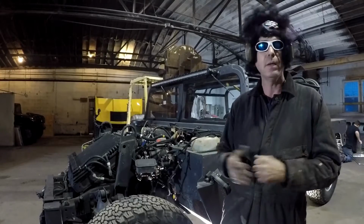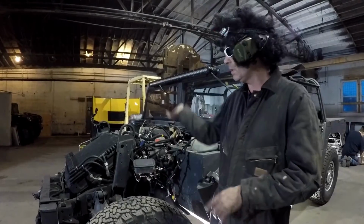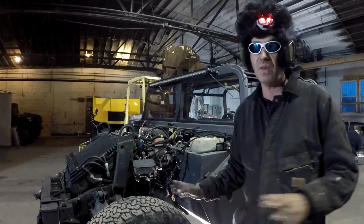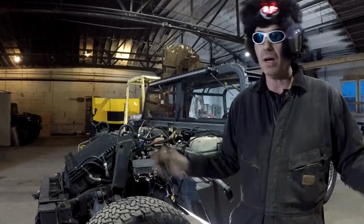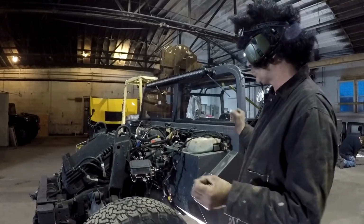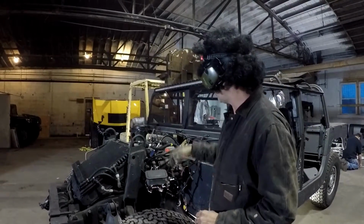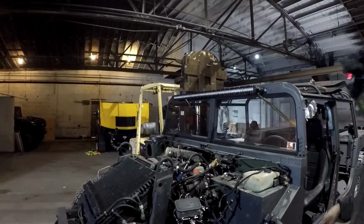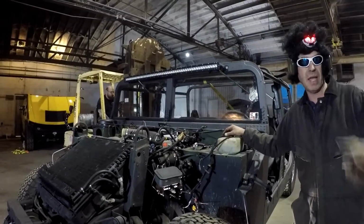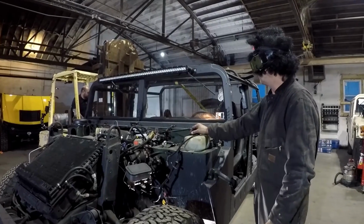Taking it apart, really, it's just about fun. Just have fun with it. Get some buddies over, start taking some stuff off. There's nothing that you can take off that's going to be in vain, because pretty much you're changing everything. You're changing radiators, you're changing engines, you're changing transmissions, you're changing transfer cases. The fuel filler neck, of course, where you put the gas in, there's a couple screws there. Drop that out of your way, and you should be good to go.